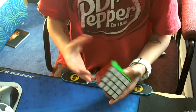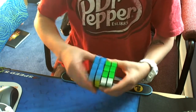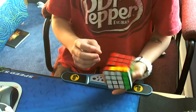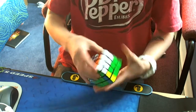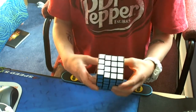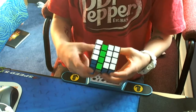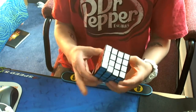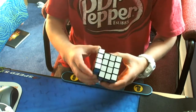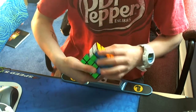So yeah, the algorithms flow really smooth after I did that tiny mod, like the parity algorithm for OLL. It's really nice. So yeah, if you like to do middle layer slices like M slices on a 3x3, you shouldn't have too much of a problem. It does catch a little, but I think it should be fine. The way I do the PLL parity, I go up, down, YouTube.